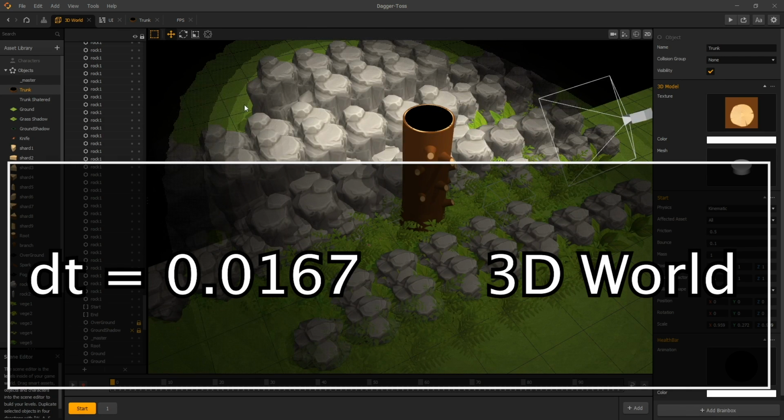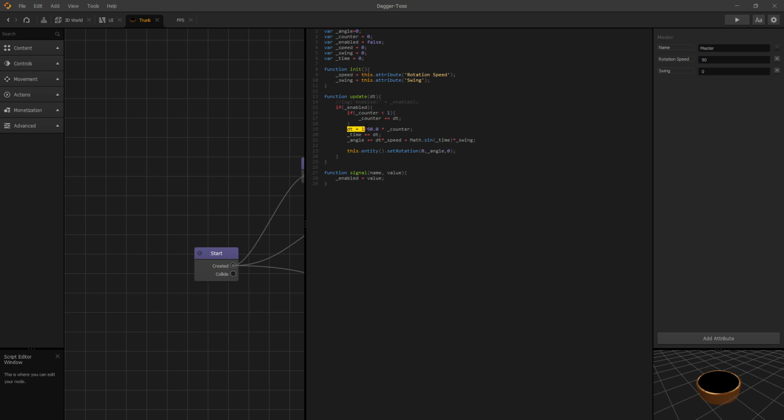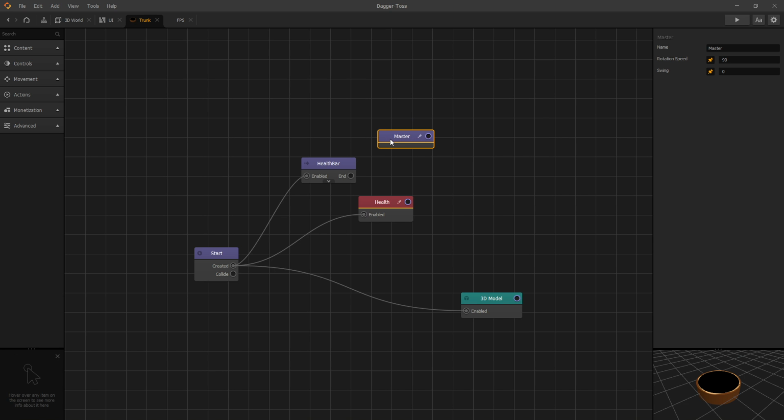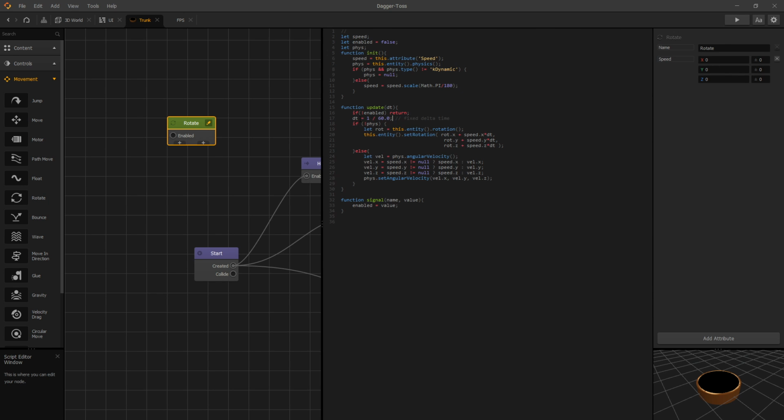And in the 3D world, Buildbox currently has fixed delta time. You can see here that they have their own fixed delta time calculation, 1 over 60. But the delta time that comes in update is also 1 over 60. So I'm not sure why they are recalculating it. And this is some custom script that they wrote, or they modified something in existence. We can check out the default rotate that comes with Buildbox, and we can see that the fixed delta time calculation is also here.